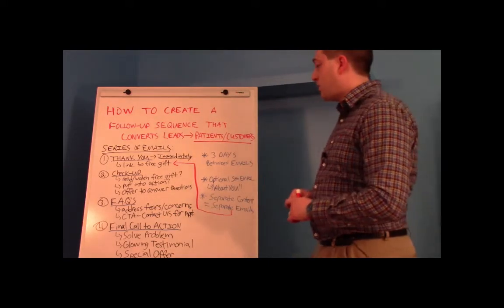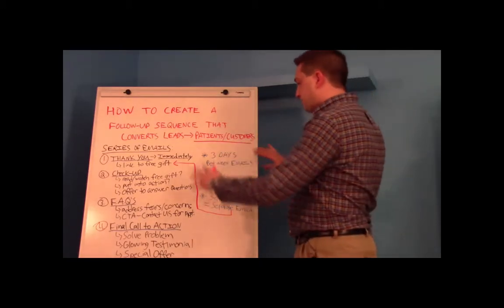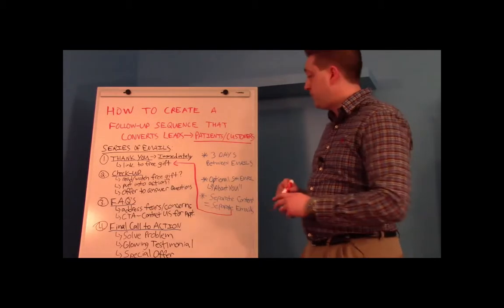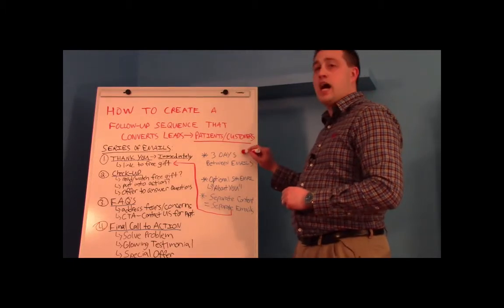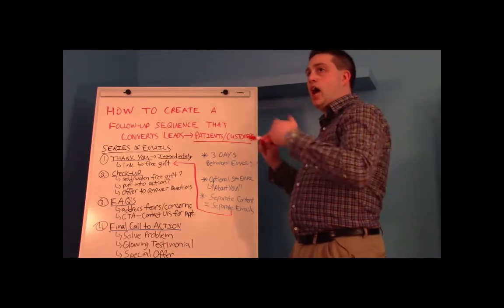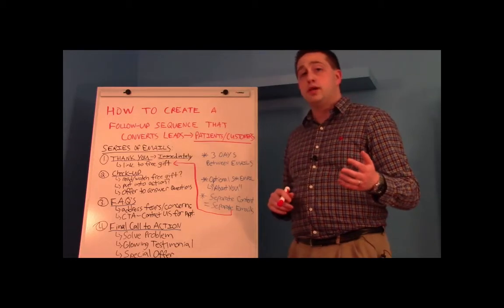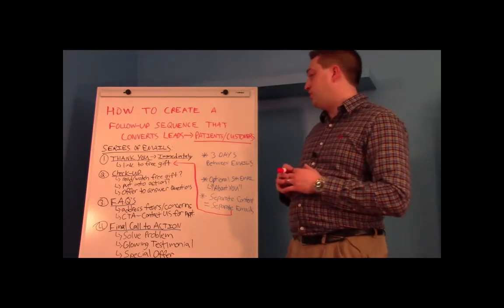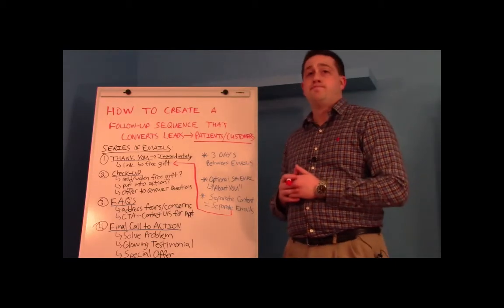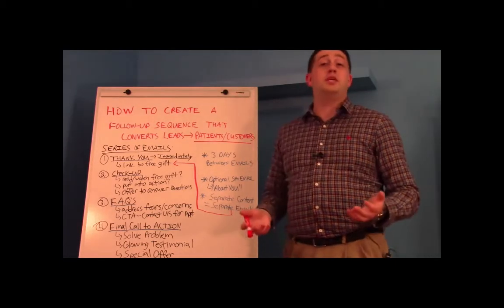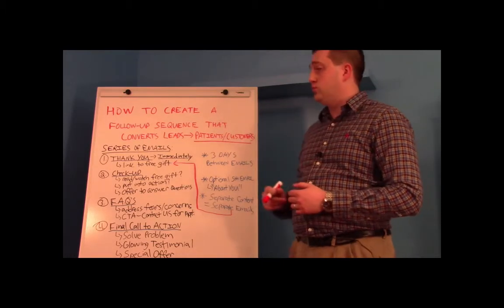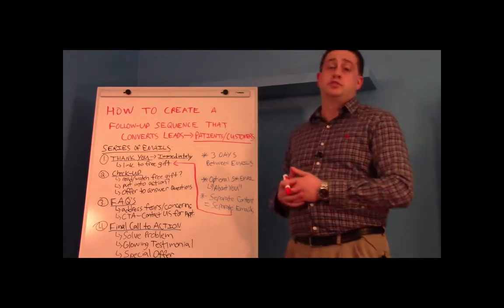Now, I do have a couple notes over here on the side in the blue highlighter that I want to point out. The first one being the time interval. How often are you sending out each of these emails? The magic number has proven to be right around 3 days. You don't want to be emailing someone every single day, especially when they're a brand new lead on your list.